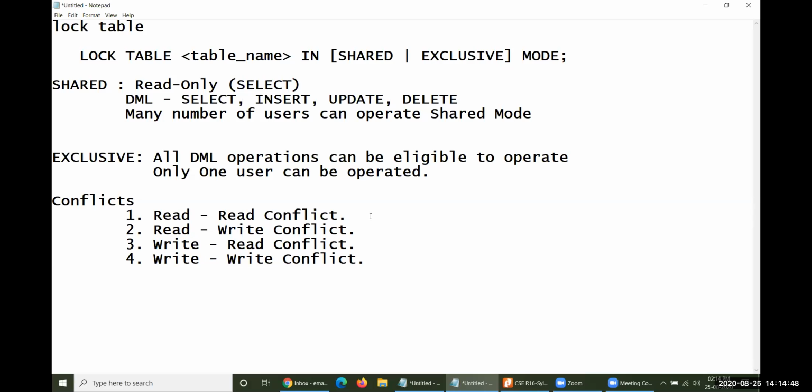Okay, so read conflict in the sense, I have given 2 reads here, read 1 and read 2. This read will be operated by user 1 and this read will be operated by user 2. Okay, the first read is for user 1 and the second read is for user 2. Let me give you one point here. One moment please, because it is big opening.